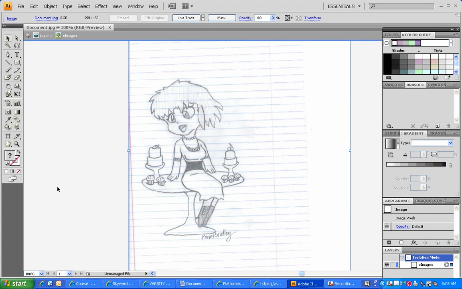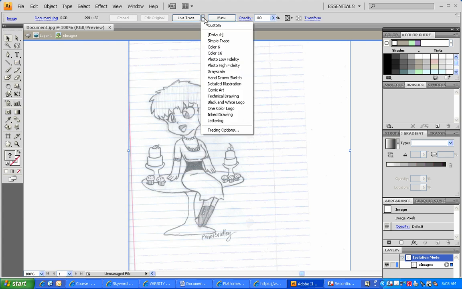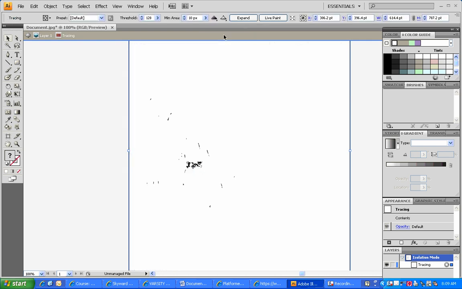So what we're going to do is show you kind of how to take something like this that you've scanned and make it into a computer type image. It's preferred that you don't use the line paper, but if you use it, that's fine. So all I do is click on the selector tool, select the image, and right away Live Trace comes up here. And I'm going to go down here. Now these are all the different things you can do from this. The default is a simple trace, so I'll just do a simple trace here to the default, and I'll show you what that looks like.